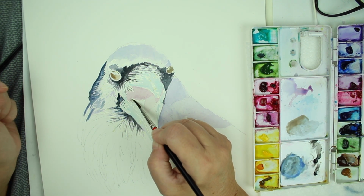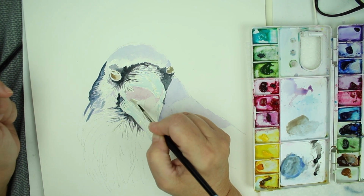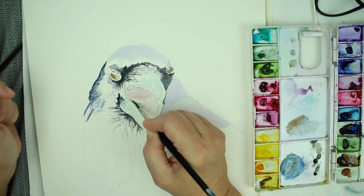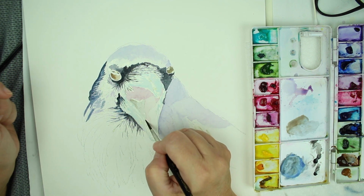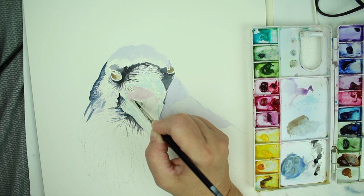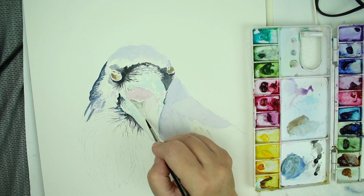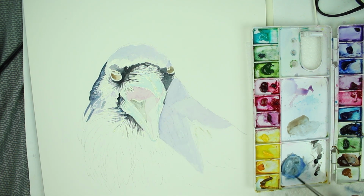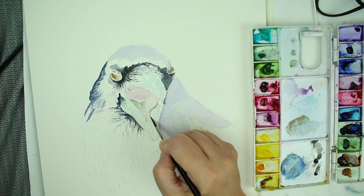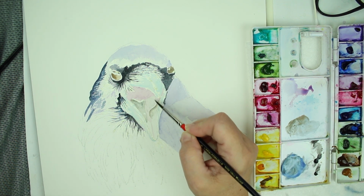So now we're going to do his tongue, and we are going to use the little bit of that burnt umber and pale brown mixture that's really pale but more toward brown, a brownish gray, and paint his tongue in. Add just a little bit more of the blue with the blue-brown mixture, the anthraquinone blue and the burnt umber mixture, just in where we want the shadows. And we're going to come inside of his mouth here and start creating the shadows and the lines.